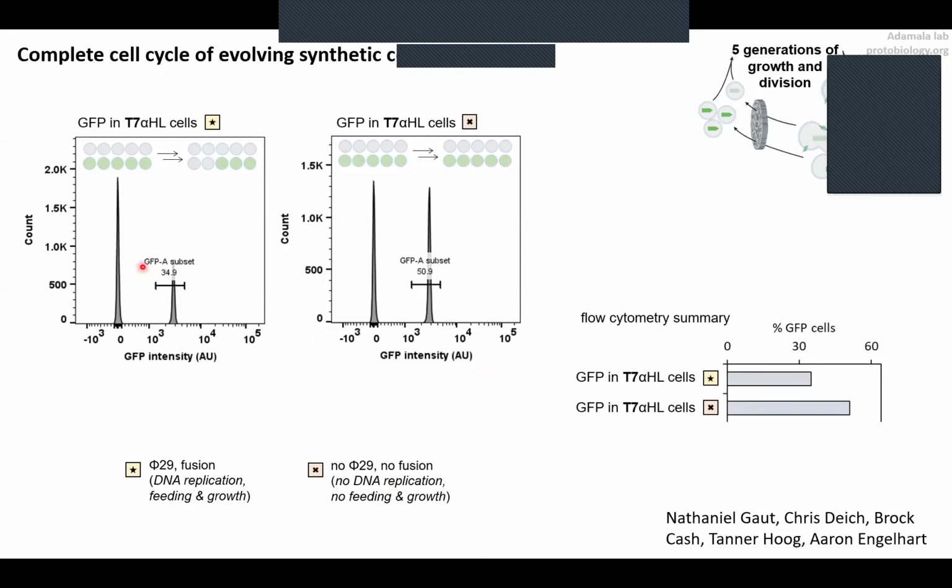This is what those blobs here represent. The light gray ones are the weak T7. The darker ones are the T7 max. And if we put our GFP reporter, so GFP is a fluorescent protein that lets us count those cells, in the cells that grow faster, we can see that there are more of the ones with GFP than the ones without at the end of the experiment. That's as expected. The stronger ones grow faster.